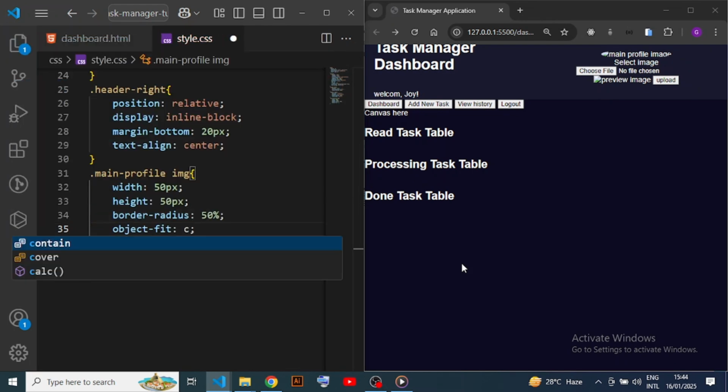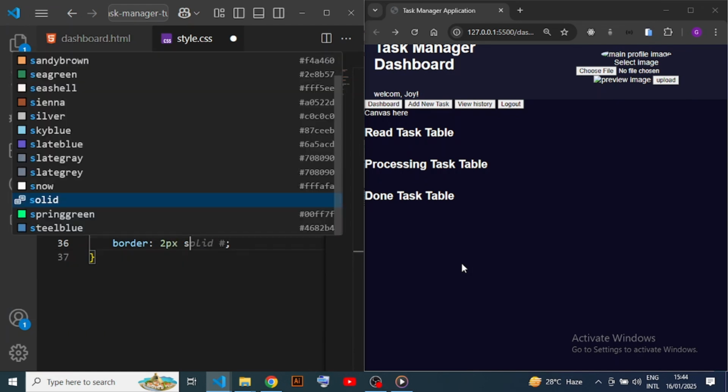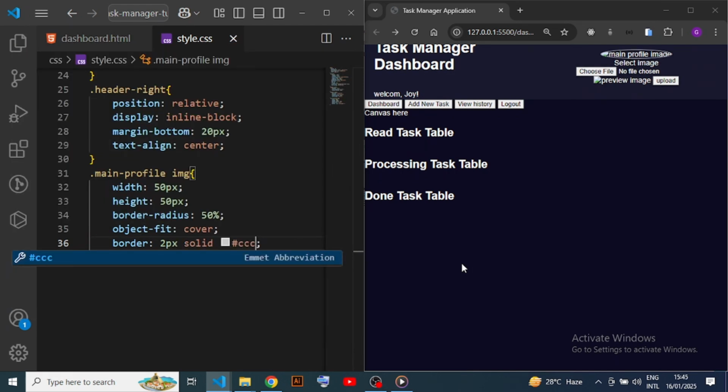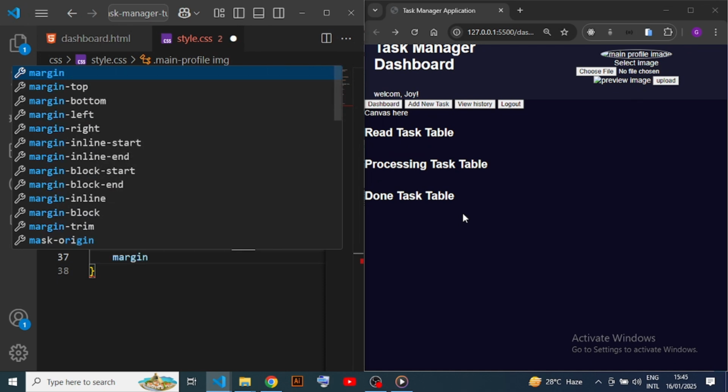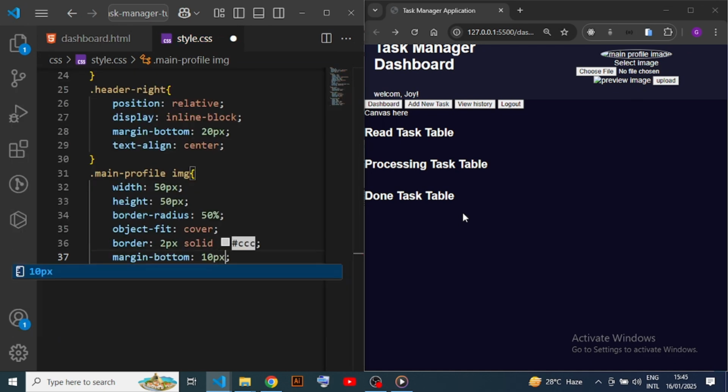We give it object-fit of cover. Then we add a border to it of 2px solid, this color. And then we give it a margin bottom of 10px to add spacing from below.